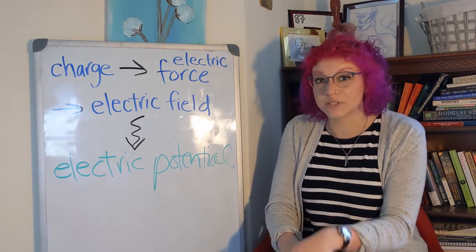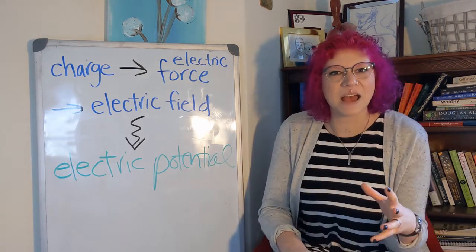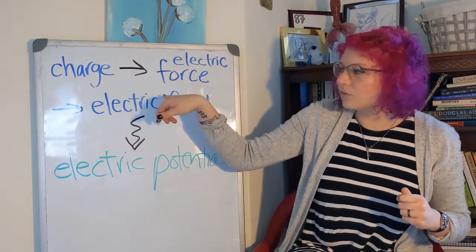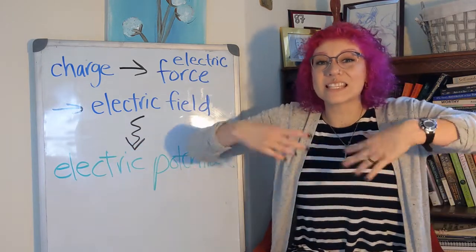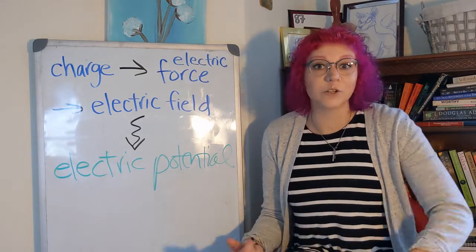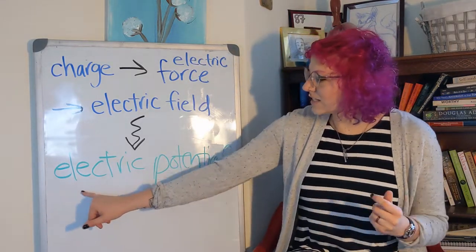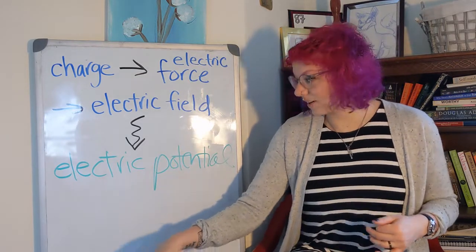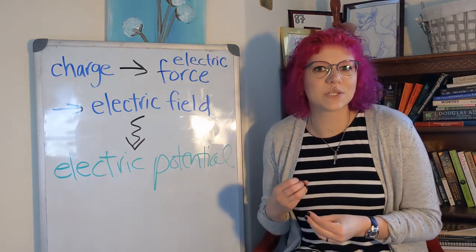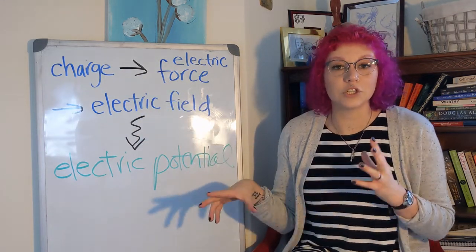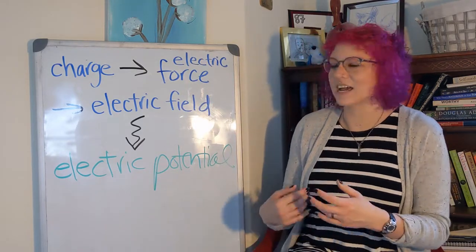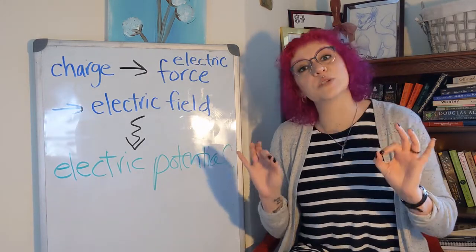Once we have those tools in our arsenal, so we're able to think about these properties and scale them up, we can go from charge to force to electric field, and then scale that up to a lot of charges. So, for example, a bulk material like a piece of metal. And we can look at its electric potential, which we'll get to next week. So from here, we're actually going to get into how we can use these properties of charge to do electric work. Again, all this comes back to conservation of energy and how we can use that energy to do useful work.